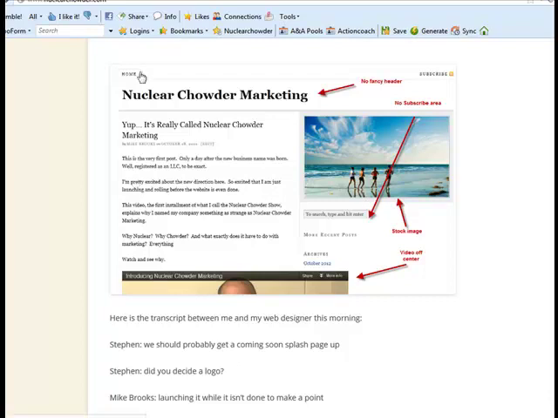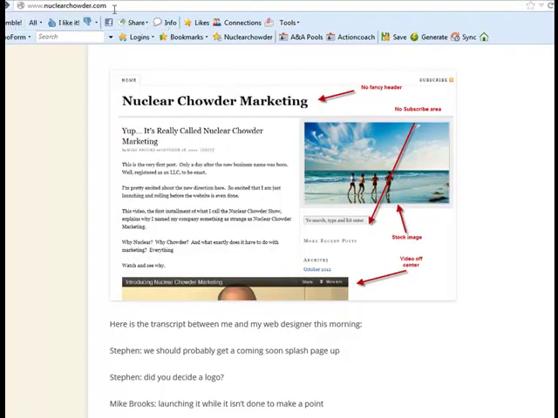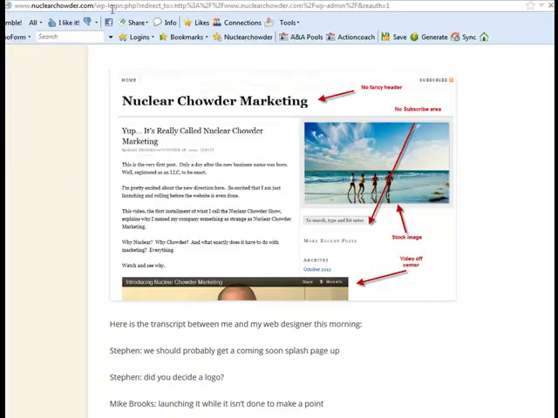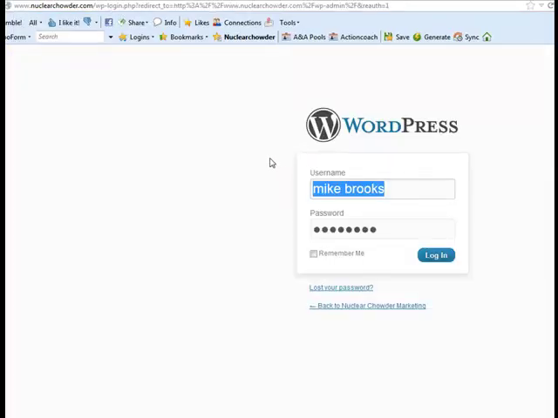So I'm going to show you how to insert an image of your own. First thing you want to do is navigate to the administration area of your blog. For me, it would be simply putting in blog.com/WP-admin. That will take you right there. This is pre-populated for me, but I would enter my username and password down here. I'll just log into the back end of my blog here.